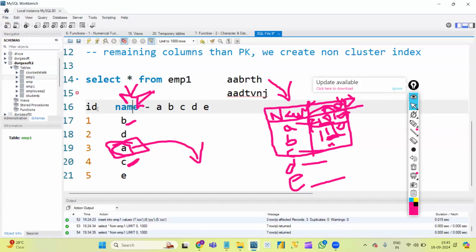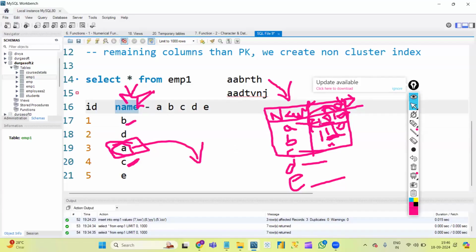If I don't create any index on my name column, then the concept we understood previously applies: the where clause will check each and every row, and whenever it is satisfied it will display, correct? That one only it will follow if we don't create any indexes. If we create an index on name, then it will follow this method.